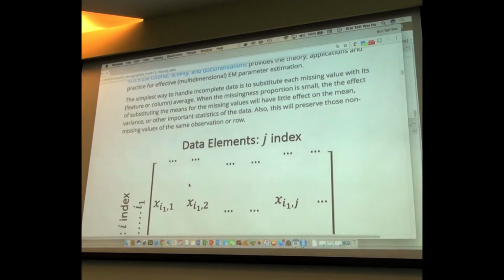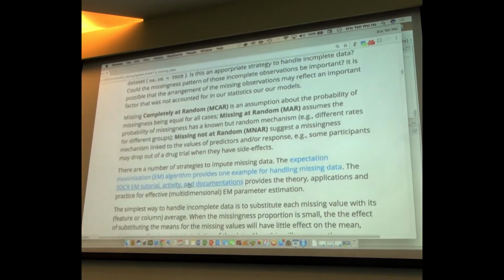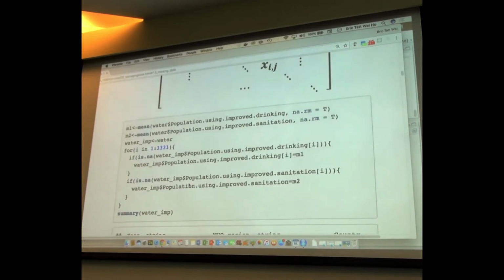There are many mechanisms for dealing with missing data. So look at this example. We've already looked at how, if you want to compute the mean of a variable and you want to remove all the missing cases, you can just use na.rm equals TRUE, which means the not available remove equals true takes them out. And you can do the same thing for another variable, which is sanitation versus drinking water in our case. And then look what happens here, you guys.